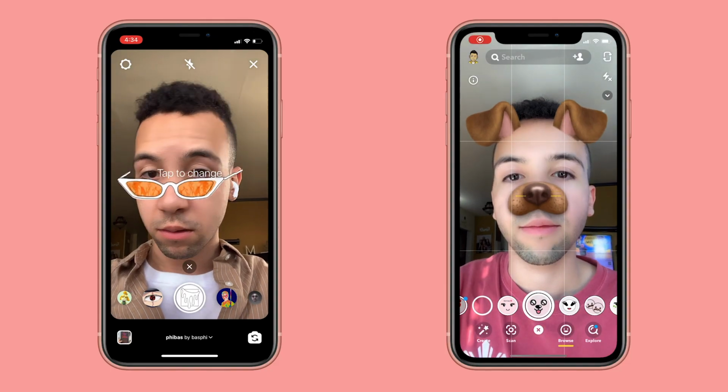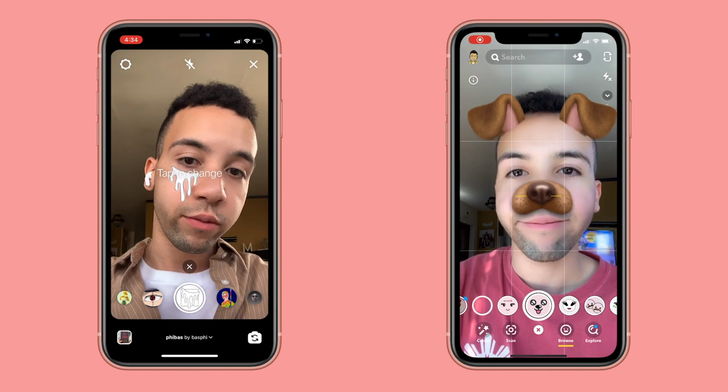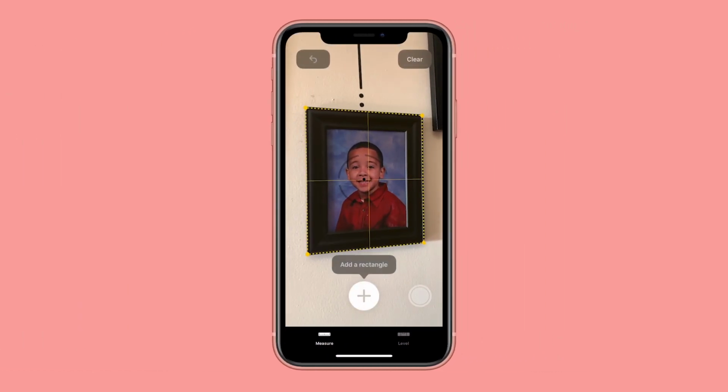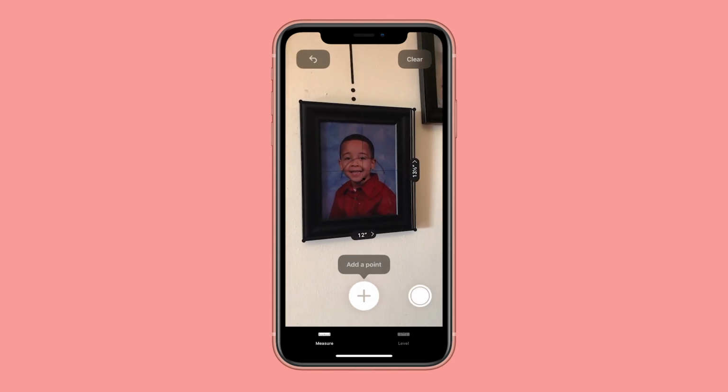Now, there's actually a lot of applications of AR that most of us have already encountered. For one, there's the face tracking effects that you see on Instagram and Snapchat, but there's also other apps like Pokemon Go or the Measure app on iOS devices. Now, I could make a whole video where I just list off every single application of AR, but I'm not going to do that, because that'd be boring.